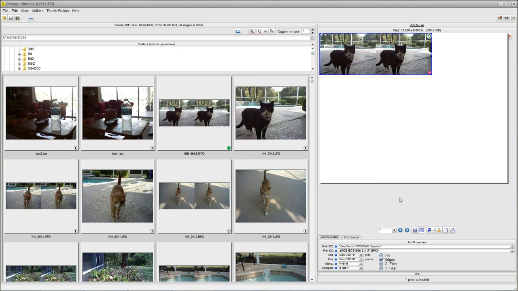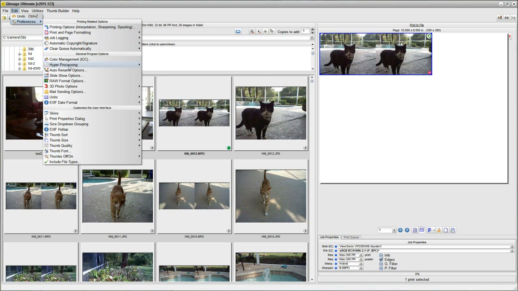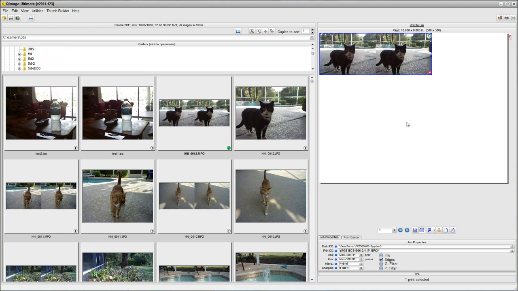There we go. I want to mention here that if you're printing this 3D photo to be viewed in a 3D viewer, such as one of the plastic or wooden viewers that has lenses on the front, those are set up for parallel view. So you've got to make sure that the left photo is on the left side and the right photo is on the right side. We do that by going to Edit, Preferences, 3D Photo Options, and then clicking on Parallel here at the top before we print. That will ensure that the left photos are on the left and the right photos on the right.